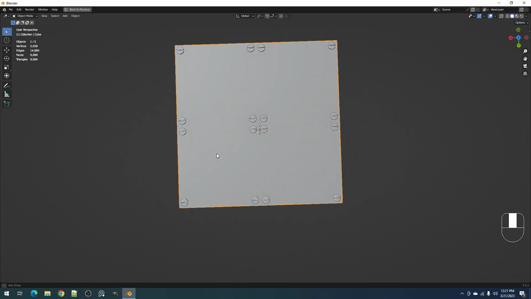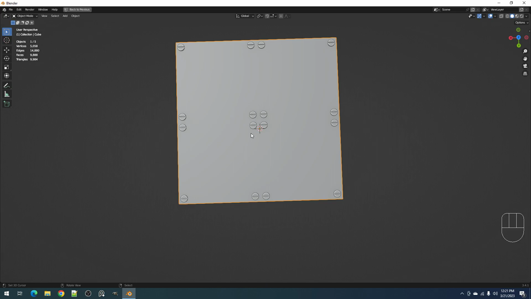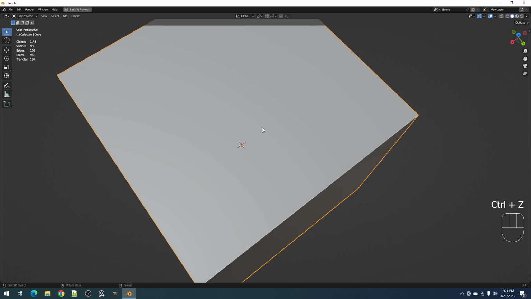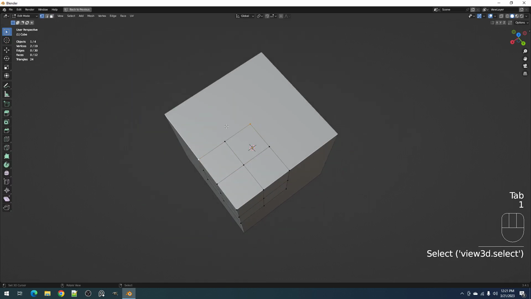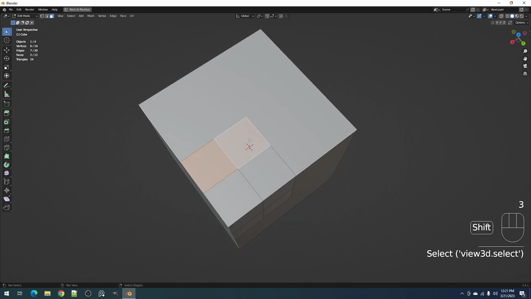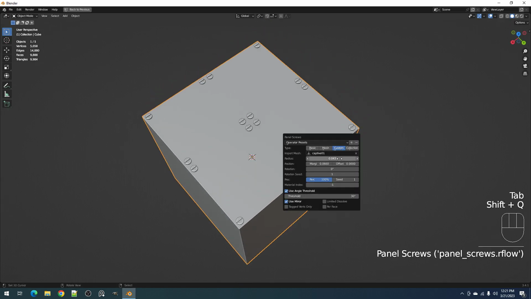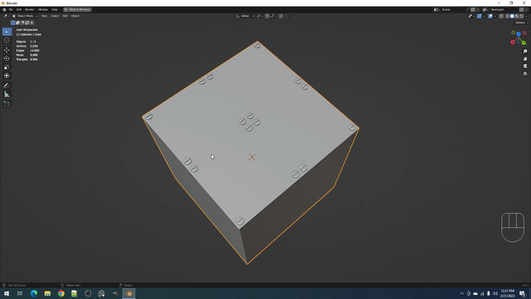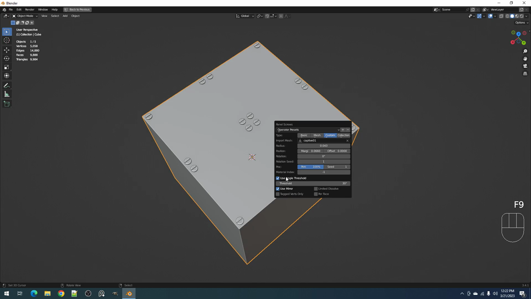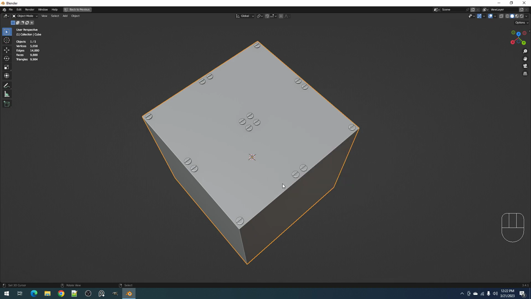So we have the corner verts. They are corner verts in reality because these are not real geometry. They are geometry that is provided by the mirror modifier. So they are virtual geometry. So we have the corner verts here, and we are using angle threshold. Depending on the angle of the vertices in the corner terminal edges, it will create panel screws. So we have it here and here and here.